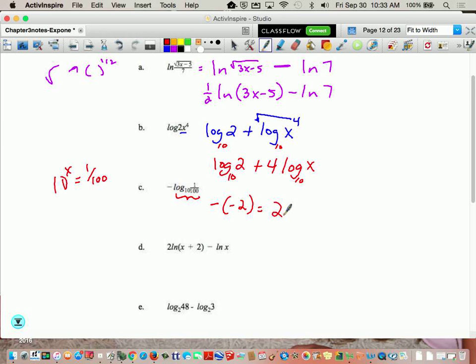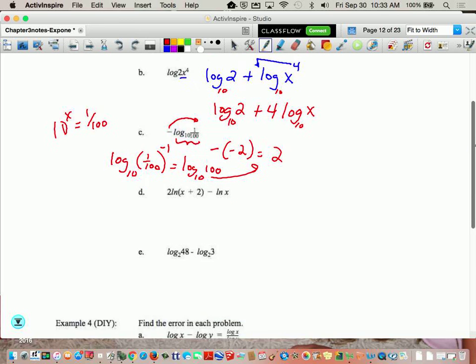So they're not always something that you're going to write a property for, just kind of watch. If you rewrote everything, you might write it by rule, which would be log base 10 of 1 over 100. But remember that negative could go back on top as an exponent. So now this is log base 10. A negative exponent means flip to the reciprocal. So what do you get? You get 2 that way also.